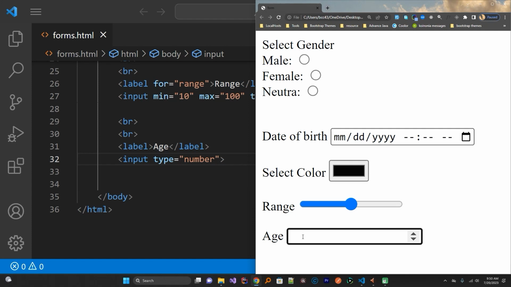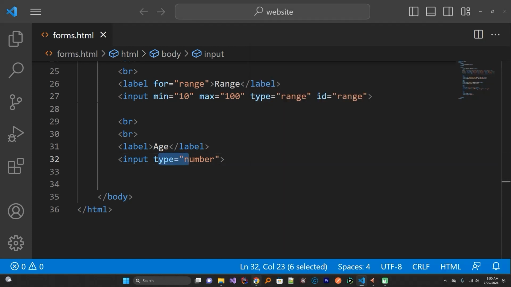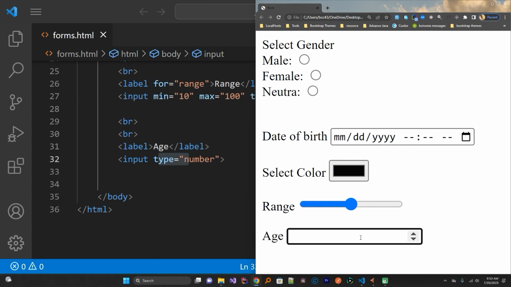This is the age attribute. This is the number input type of number, and with the input type of number, there are some things we can specify. You see these arrows here, they are used to either increase or decrease the number, but there can be a situation where you don't want the users to select a particular number. Maybe you don't want them to select 0 or negative. You want them to choose maybe from 1 to 10, not 0.